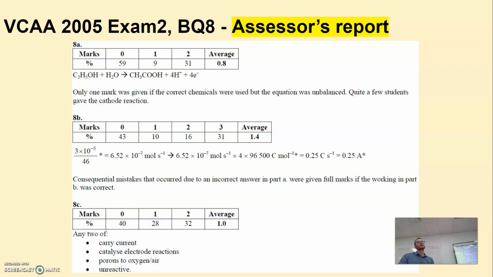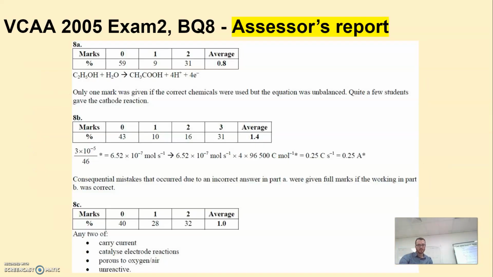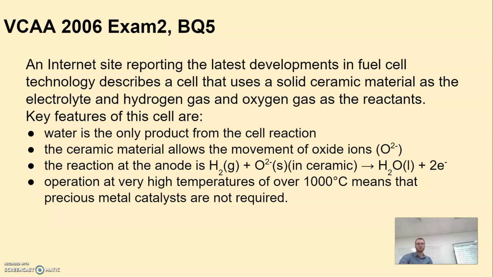If the reaction is in basic conditions, that is not technically part of the course, but we should either be able to deduce what it is from the full equation, or we will be given the half equations. Okay, great. All right. Another question. 32% got 2 marks there. Average was 1. So most students could say one thing.